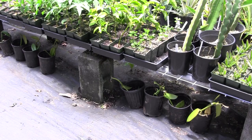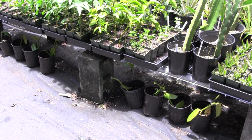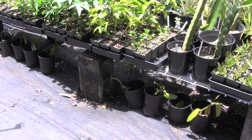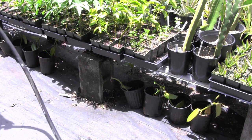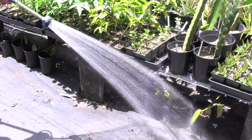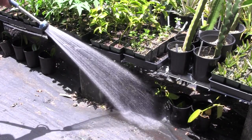I've positioned the pots on the eastern side of my nursery benches, stuck just under the edge. Now, this is going to accomplish a couple of things. One, that they will be partially shaded, getting mostly only morning light, but shade in the afternoon when it's hot, which is what they're going to want. And it'll catch the moisture that falls from the pots above when I'm watering. So we kind of get a double value out of our moisture. But now I'm going to go ahead and water these in.